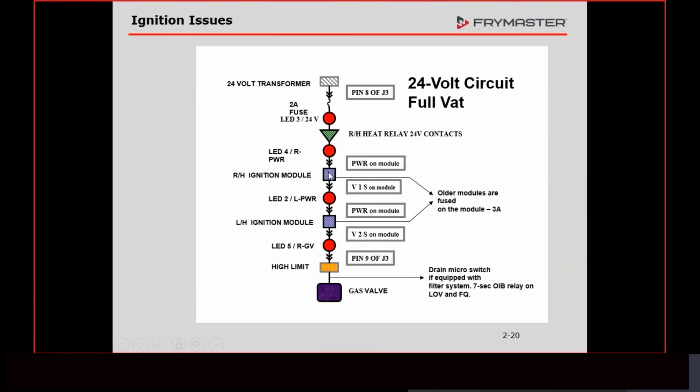All right, it then goes back onto the interface board, on these terminals here. Those are labeled on the interface board. LED 2 comes on to say that that has happened. Then it goes through the interface board over to the left-hand module. It goes through the relay in the left-hand module, back onto the interface board. LED 5 is going to come on to let us know that. Then that voltage is going to go to pin 9 of J3.